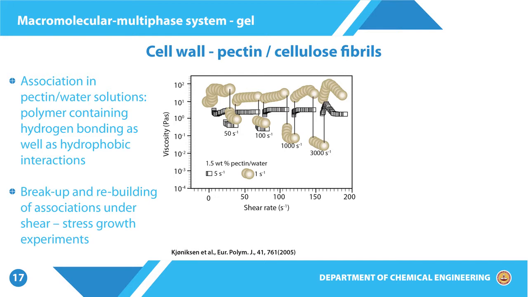Of course, pectin by itself is also an interesting polymer. It is also used quite heavily in food industries as an additive, as a gelating agent, because of the hydrogen bonding and hydrophobic interactions which are possible in pectin. It forms nice gel networks, and therefore, it can lead to very high viscosity with a low amount of pectin added. So, therefore, it is used as a gelifying agent in systems, and because of this we know that there are strong associations in pectin water solutions.